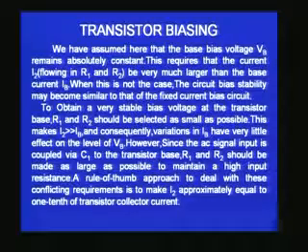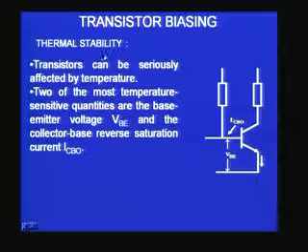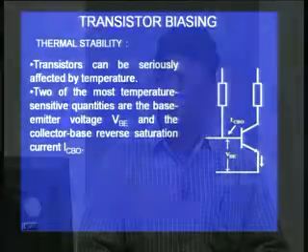What do we mean by stability? Stability is with reference to thermal stability. So let us briefly look at the thermal stability. Now you know the transistors are made of semiconductors, and semiconductors are very susceptible to temperature variations. So even though I make sure that the voltages and currents are very specifically maintained by using different biasing schemes, there is no guarantee that the biasing or the Q point will be a constant point on my output characteristics or on my load line, because if there is a temperature fluctuation, then you would find the Q point also will start moving about the load line. This will certainly happen. So we must make sure what are the factors that will come into the game in bringing about this instability due to temperature.